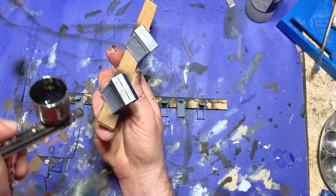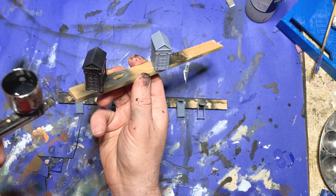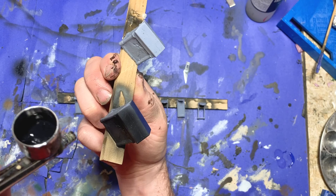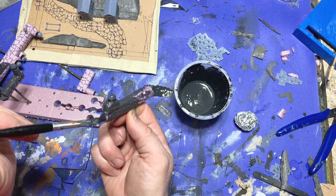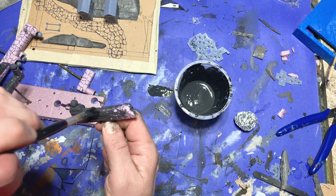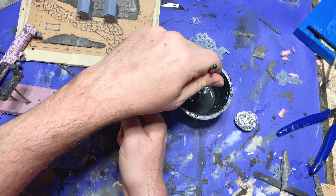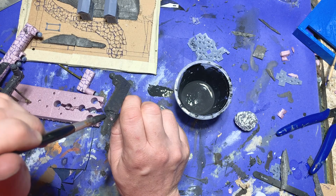It was now about time to start painting, so I got out my airbrush and undercoated the crypts and the tombstones with black airbrush paint. Then I took some Mod Podge and some black paint, mixed them at about 50-50, and painted that over the walls. The Mod Podge would seal the styrofoam and keep it from being damaged by moisture from paints and glues in the future.